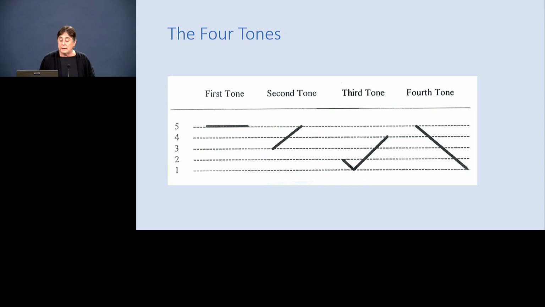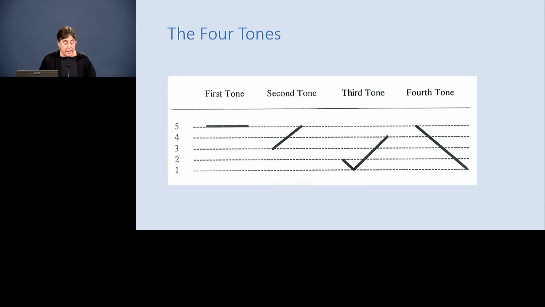Third tone starts lower than the second tone, about 0.2 on your personal register, dips to the lowest point, and then comes back up to one level before your highest point, to about 0.4 on your personal register. And this is a full third tone. We will find out later that we don't use full third tones very often, but this is what it sounds like when it's made fully, and that is ma, ma. You can hear that start low, dips lower, goes up, ma.